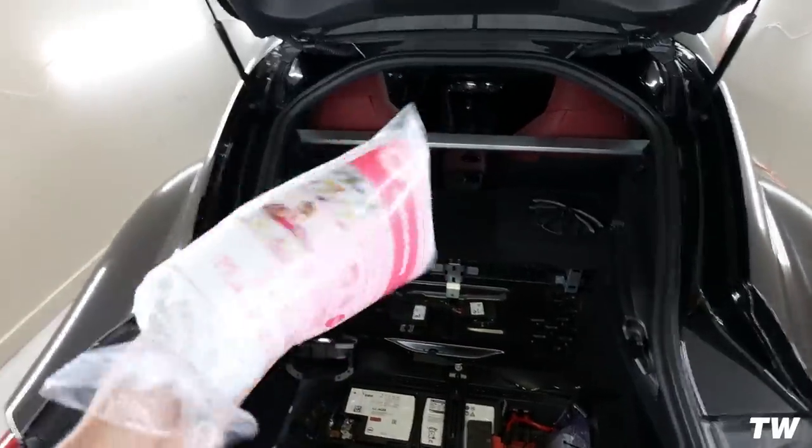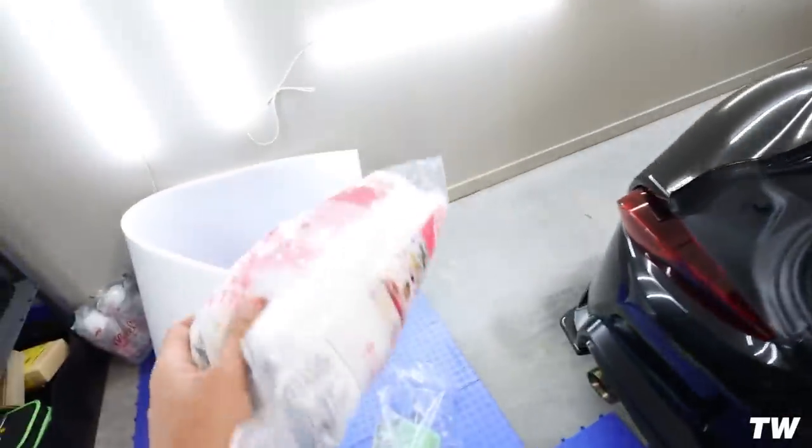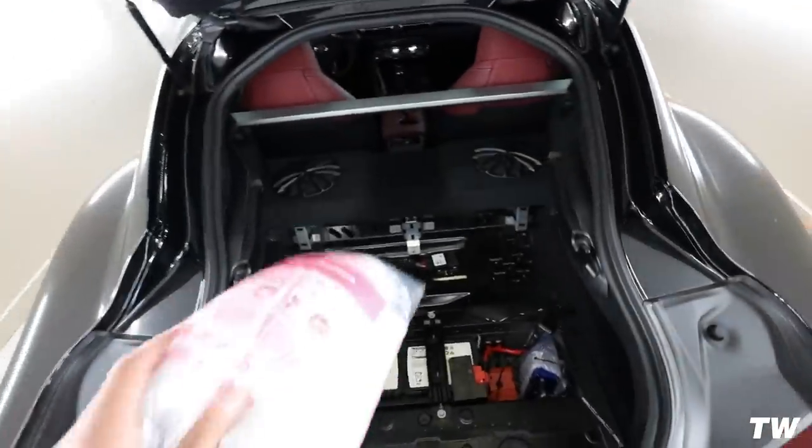I'm going to go ahead and do it this way. I saw someone else who did it this way as well and it seemed like it worked, so it seems a little bit easier. I'm going to start with that and then I'll go ahead and put those foam pieces I just cut in there. Should be good.